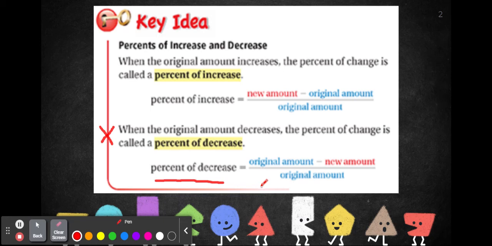In the example with a percent of decrease, you are still starting with the greater. Here, the original amount is greater because it went down. So you should just think of a percent change as the greater percentage minus the lesser percentage divided by the original amount. This would be a good point where you would pause the video and write these two formulas into your notes because you will need both of these in order to calculate percent change on the next slides.